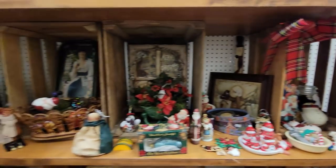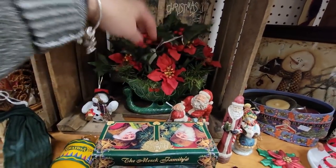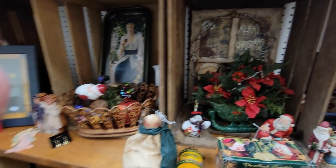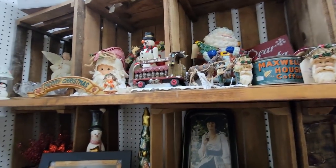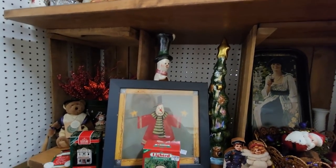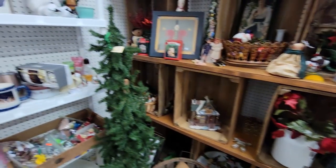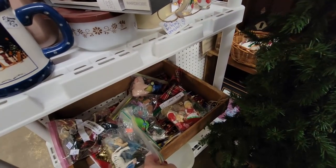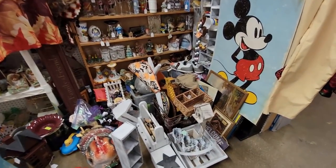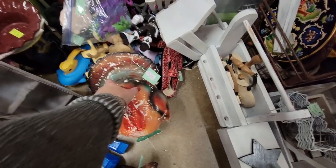What else do we got? We got Santa. Let's see if there's any vintage things tucked in. That looks like a little vintage sled. Oh, here's a Maxwell House coffee can for $3. I do not need to buy any more ornaments. Some ornaments are very good to get because some of them can be worth quite a bit of money, but I just don't have time to mess with it. There's a big chalkware turkey for $10. World's Greatest Grandfather.